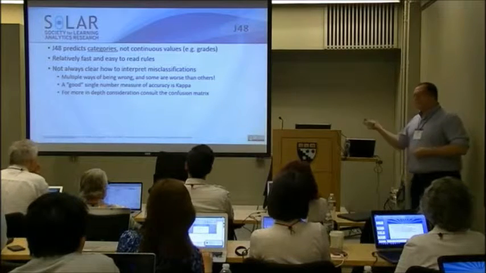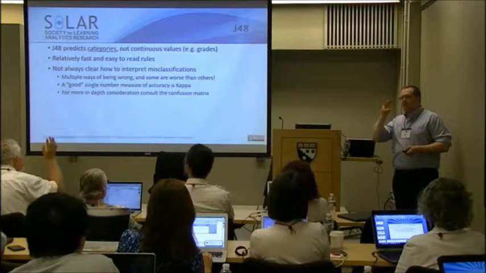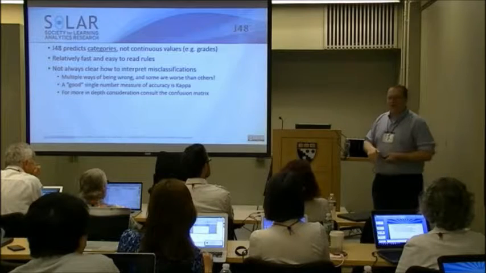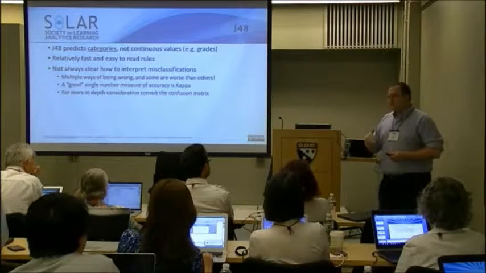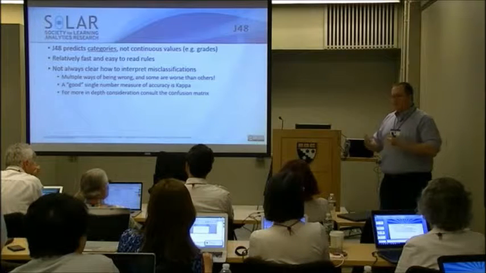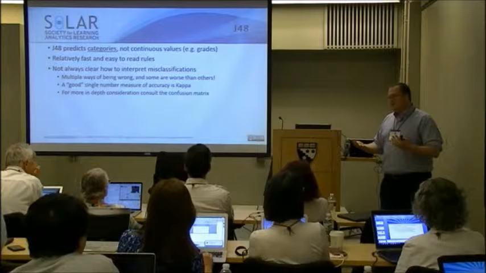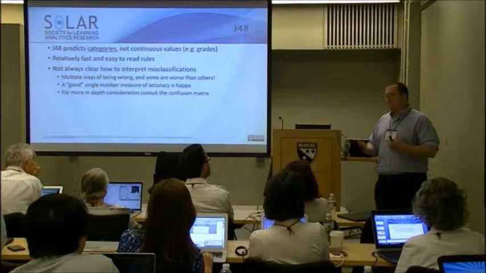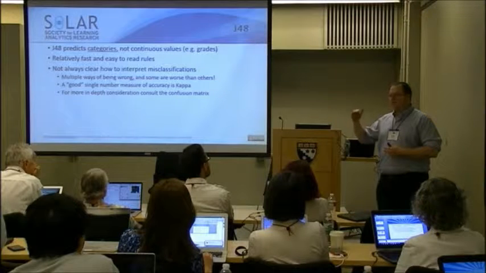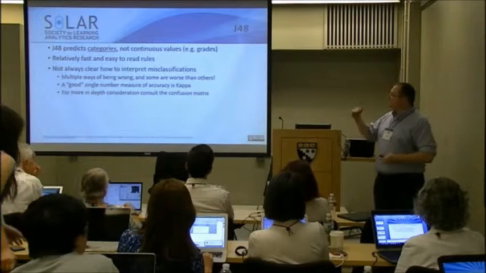So actually, that's an interesting question. How many people are from US universities? Just a hands up. So I'm not from a US university, but I'm now at one. And I don't actually know. I used to think that the grades that people achieved were continuous values, so linear regression made sense. But now that I'm at a US university, I'm not sure. Because they're like A, B, C, and what's a half an A or a little bit less? And it's unclear to me.